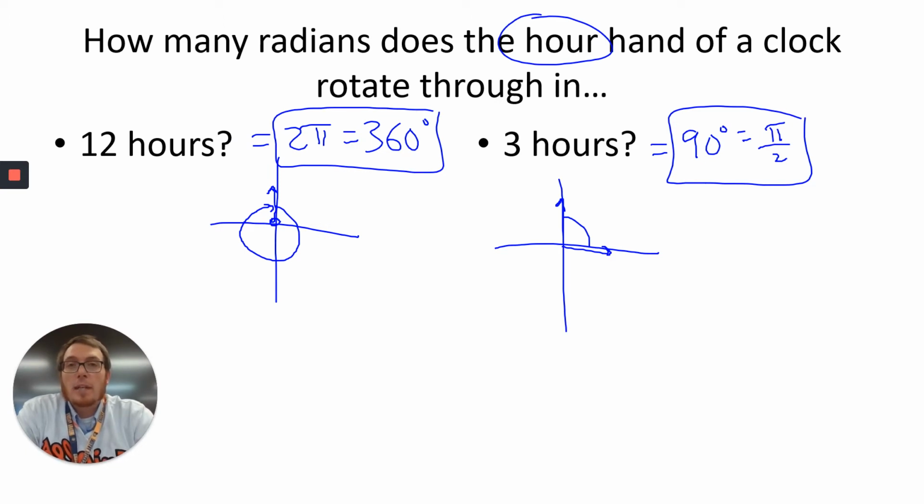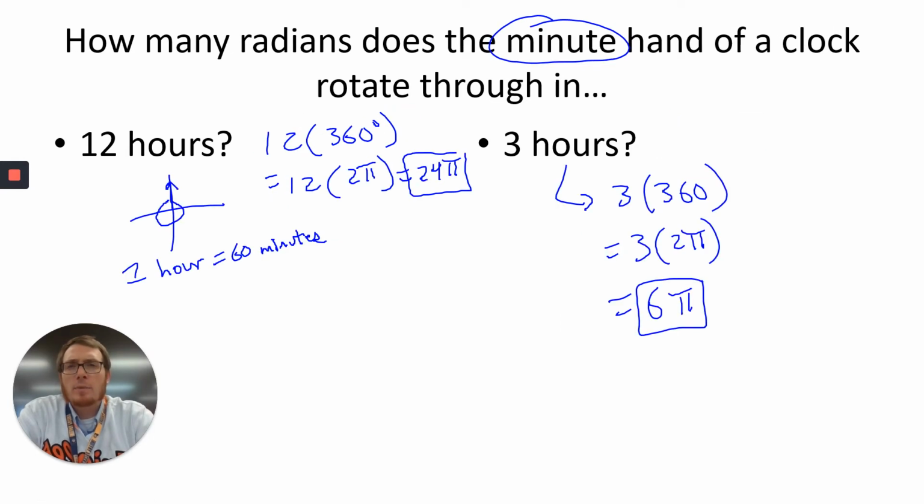Next thing we want to look at is just rotating, and the key thing is how fast the hands of a clock are rotating through. So the hour hand of a clock goes all the way around the circle one time in 12 hours. So it makes sense here that in 12 hours it should be 2 pi or 360 degrees, because that's one time around. In 3 hours, think about it as if it started at 12 o'clock and then it went to 3 o'clock. That's 3 hours, okay? And that's 1/4 of the circle, or 90 degrees. And that also could be written as pi over 2. Remember, they want radians here, so you don't want to write the answer in degree format.